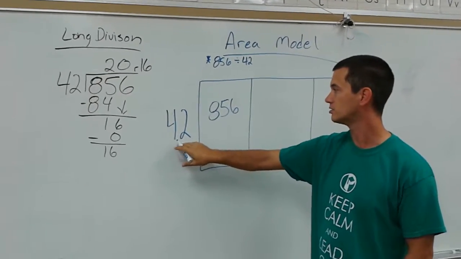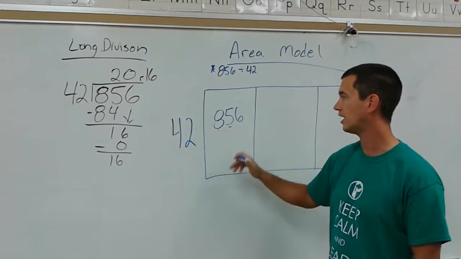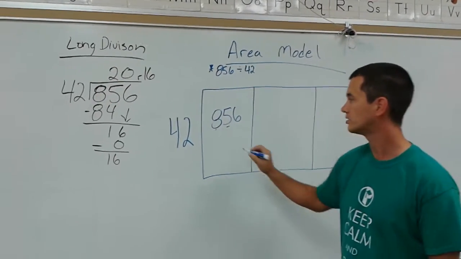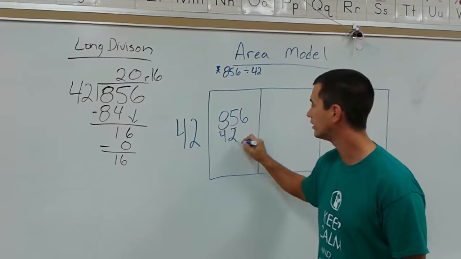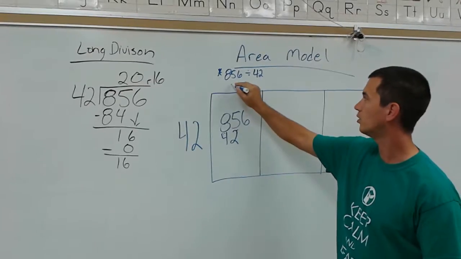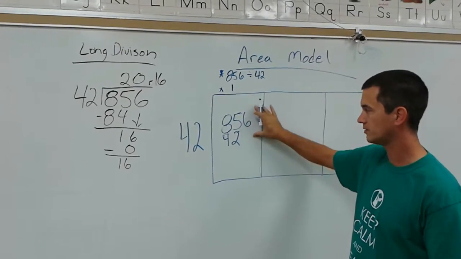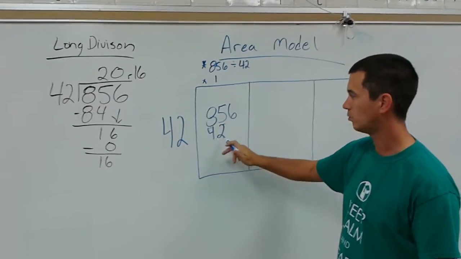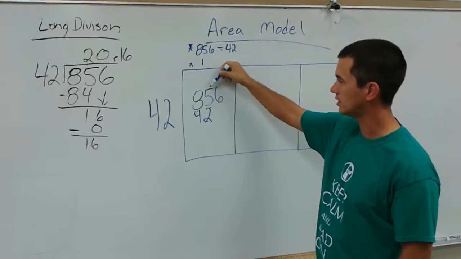They're going to say, can 42 go into 8? You're going to say no. Can 42 go into 85? They'll say yes, and they're going to put the 42 right here. Now at this point, they have the 1 up here because they know they've times by 1. And then they have a place value problem because the 1's place right here is not lined up with the 1's place. It's lined up with the 10's place.